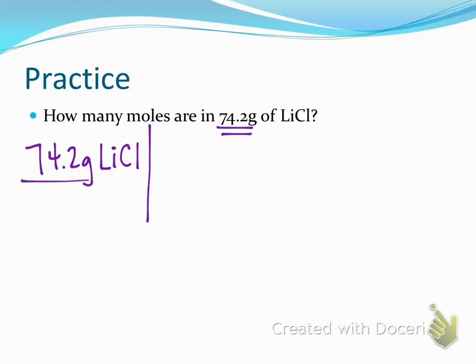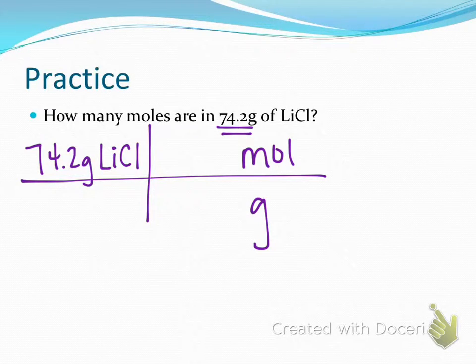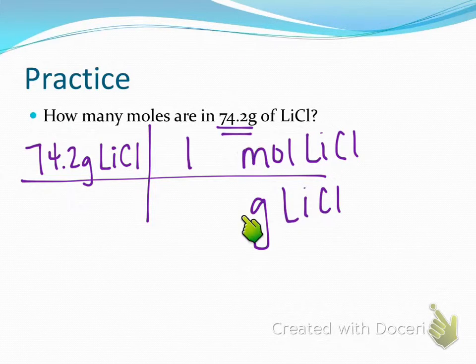We're going to make our T here. I want to go from grams to moles. So what unit needs to go on the bottom right here? Grams. It needs to go diagonal from grams here because that's how we cancel. I want to go from grams to moles, and what did I tell you the rule is for the moles? It gets the 1. So let's look at this particular section of our T-chart. This is going to tell us how many grams of LiCl, or lithium chloride, is in 1 mole of lithium chloride.